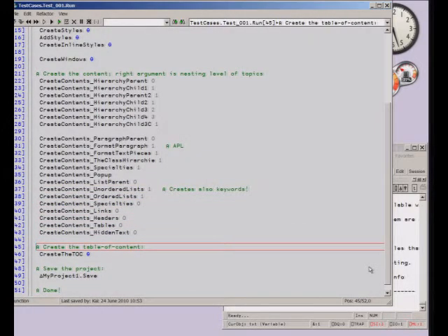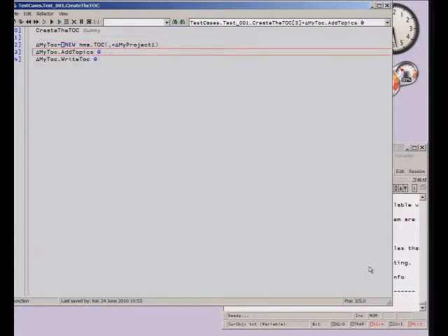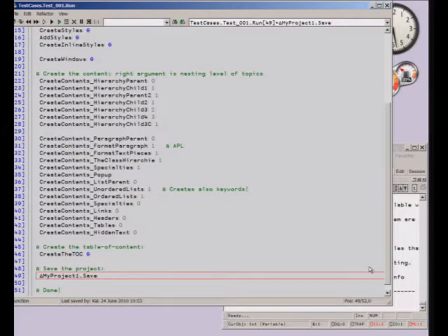The final step, when we've created all the topics we are interested in, is to create a table of contents. And that simply tells the function create the table of contents to go through all the XML files and compile the stuff together, which is done by the method add topics automatically. It's looking inside, is collecting all the references we have assigned and knows what to do, and we write the table of contents to the file, and that's it. And then we save the whole thing on disk, and we are done.